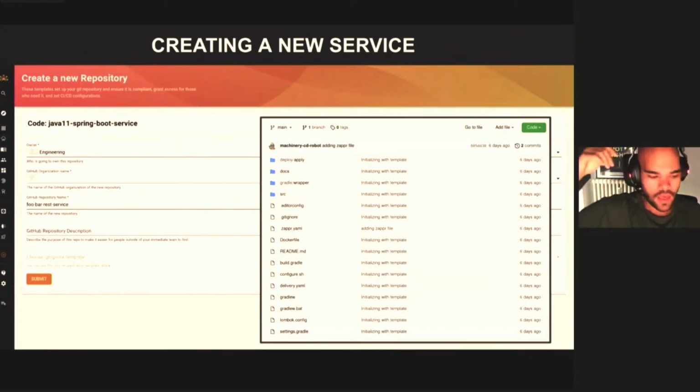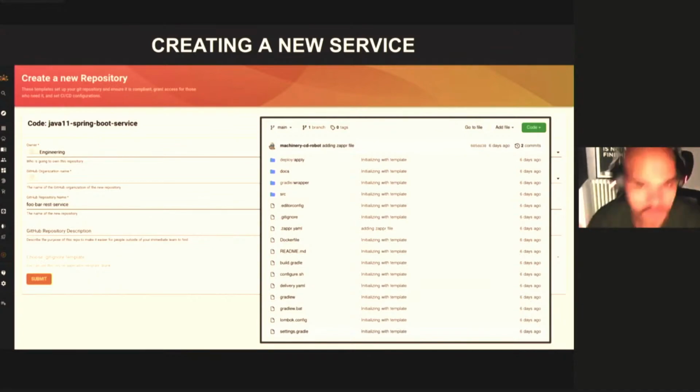And then you can simply focus on the business logic and not so much on how to deploy, how to set up your pipelines, or how to bootstrap your application.